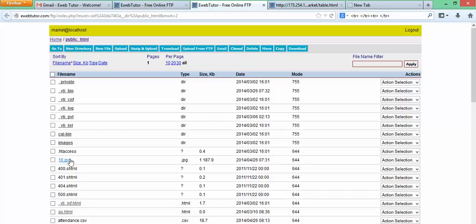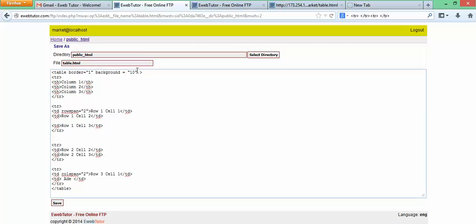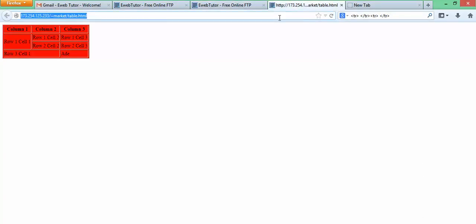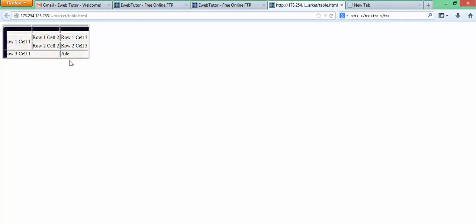But if you don't have it already present in your www directory, all you need to do is upload the image that you want to use to your www directory and know the file name, the name of the picture. Then you put the name of the picture as the value of the attribute background, 10.jpg. So right now, if I save it, this time around I'm not trying to use BG color, I'm trying to use a background image. So by the time you refresh your web page now, can you see the picture is there?